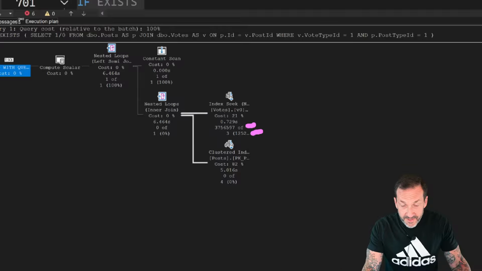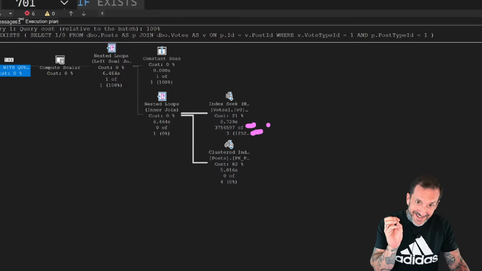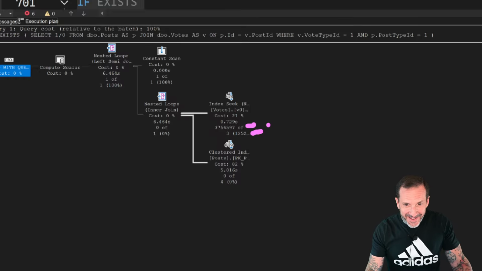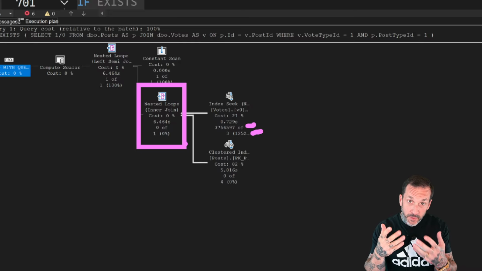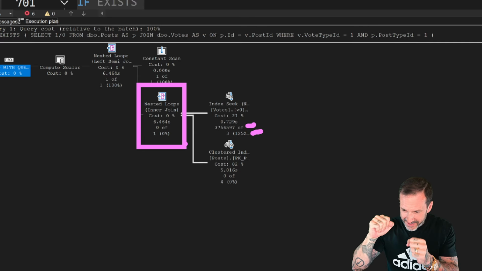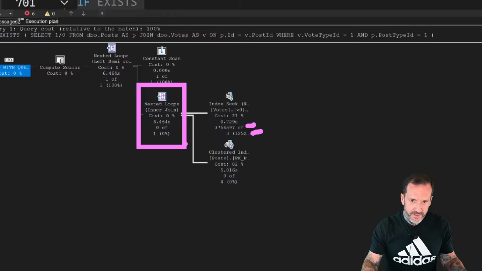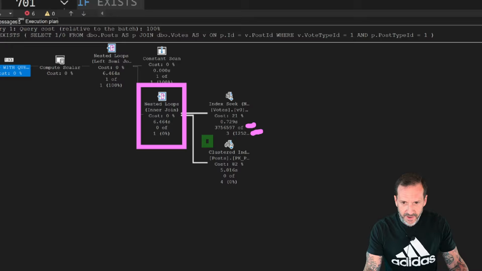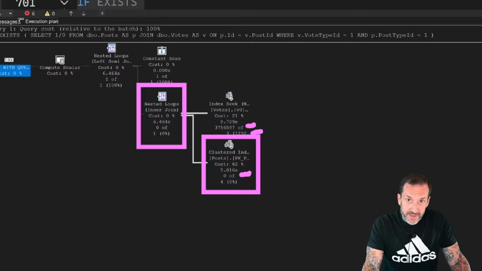SQL Server set a row goal and said, I think I can find this condition with 3 rows. But it didn't, did it? Nah, did not. We went into a nested loops join, right? Because row goals work like nested loops joins. Small navigational queries with nested loops work very well with row goals, right? Because you just say, I'm going to find this. I'll get it on the next row, I promise. So we have this nested loops join here because SQL Server was like, oh, I can find this really easily. I'm just going to seek to the 3 rows that I care about here, and I'm sure I'll find something down here. But we don't, right? No rows come out of the post table that meet that.